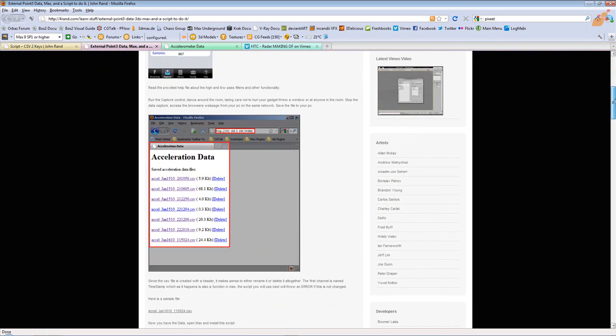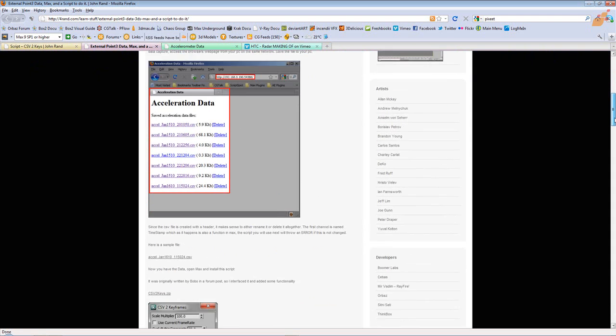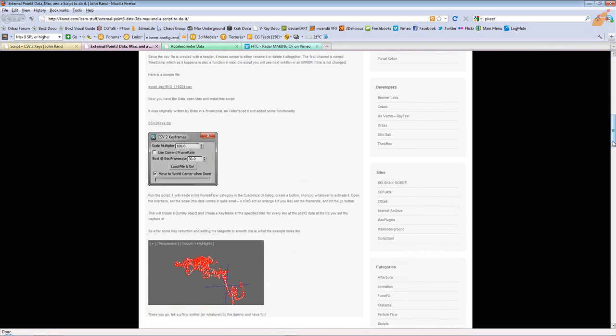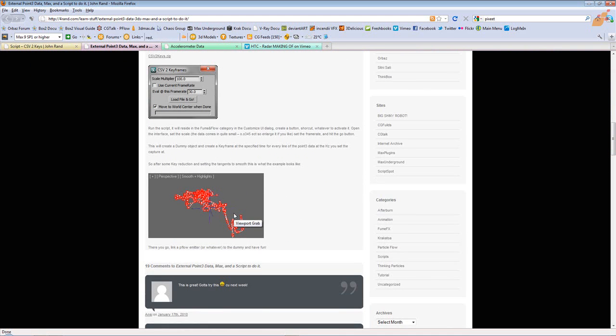And this is how it looks then on the server. He recorded multiple files. It's always .csv, which can be read in Max, can be read by Excel, OpenOffice, all spreadsheet tools. And then you execute the script. And down here is the movement that he actually recorded. And it's a point helper moving around a little jittery in the viewport that has a keyframe in every frame.